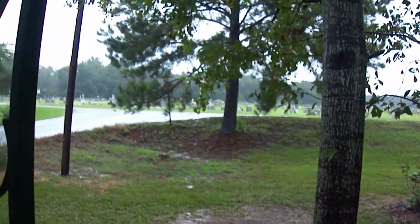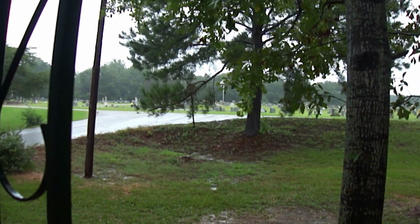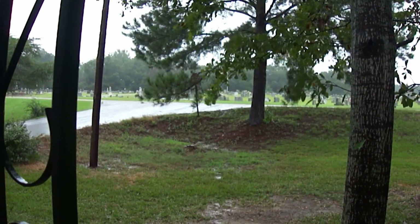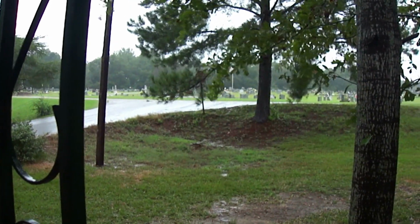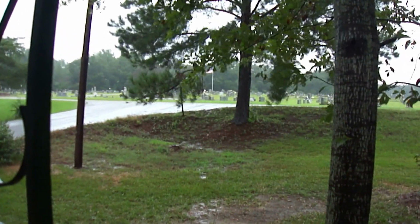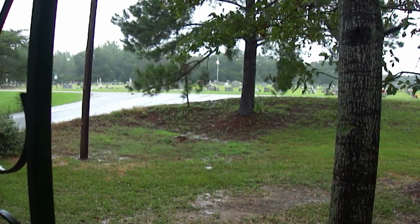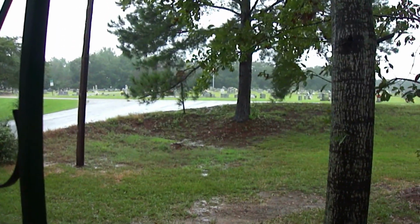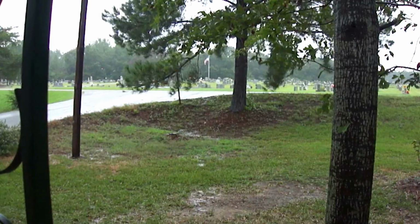Okay, I just wanted to give you a quick look at what we're seeing from Hurricane Michael, which was just 1 mile per hour lower than a Category 5 when it hit the Florida panhandle around Panama City in that area earlier this morning. It's around 3 p.m. It's breezy, light to medium rain. We're just seeing the outer rain bands as the hurricane continues north to northeast up through the Florida panhandle. The amazing thing about this hurricane is it's still a hurricane, Category 4.